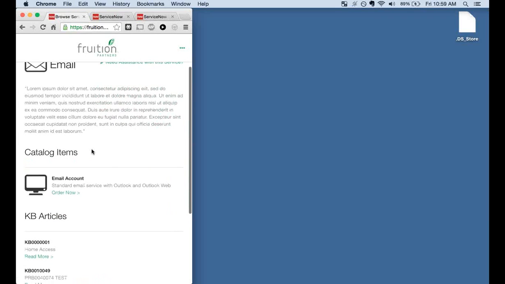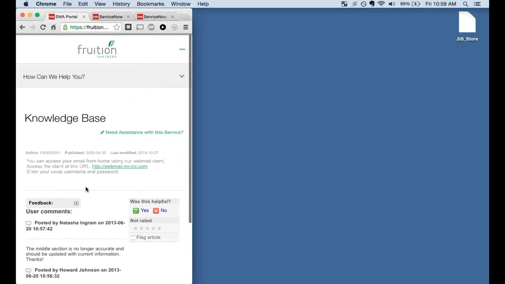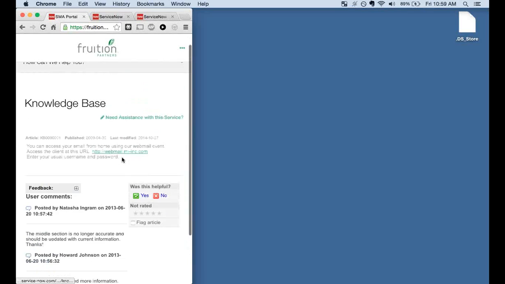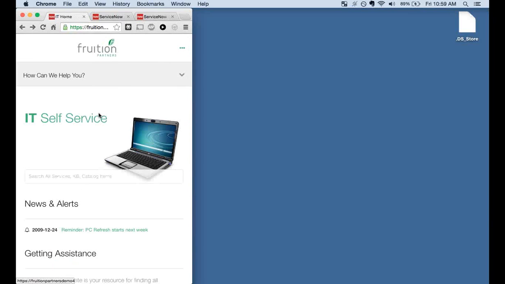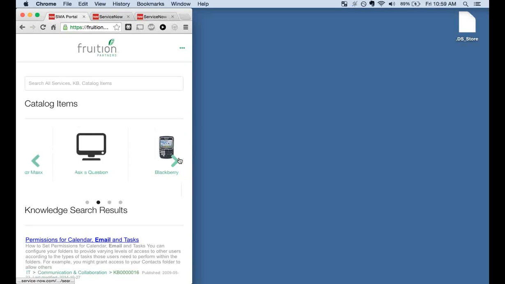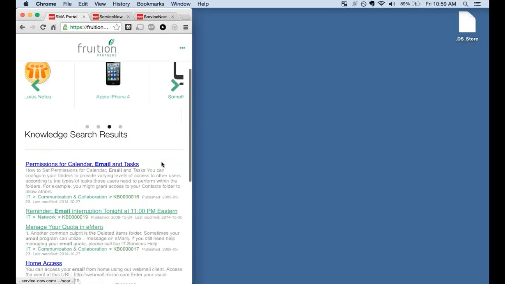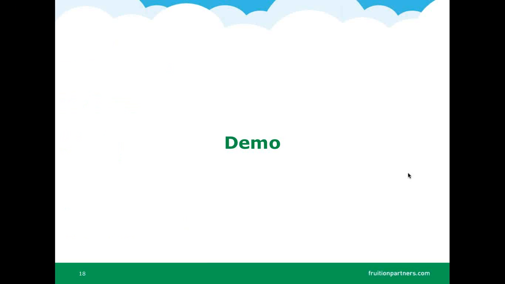A big thing too is, for example, knowledge base articles. That's huge. Being on a portable device to look up knowledge information. I have full access to my knowledge database right here. And lastly too is search, for example. That's huge as well. Search for email. I have access to that same carousel, same knowledge base articles, and everything I need. So hopefully you guys enjoyed the demo. It was quick, and looking forward to you guys trying out Lyft.